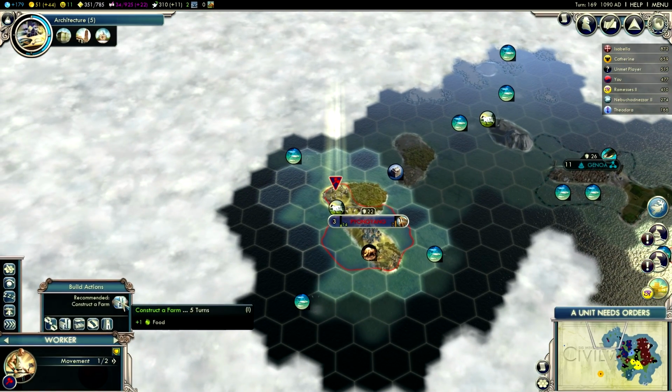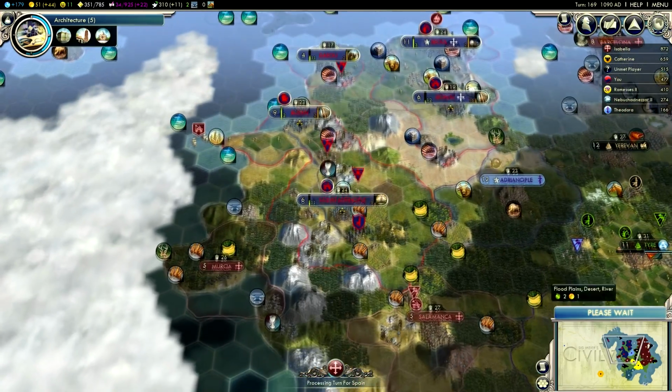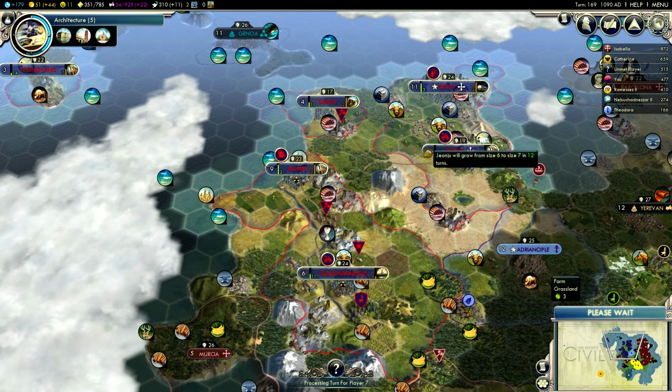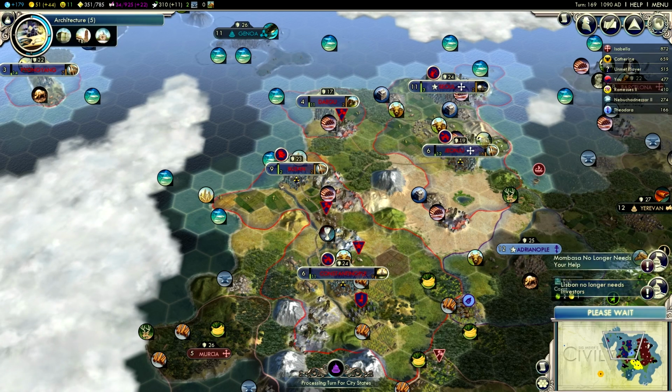Yeah, sure, build me a farm. Okay, good. We've got some nice buildings coming up here. Aqueduct here is going to be huge. We need to try and get this science figure to be double the turn figure.